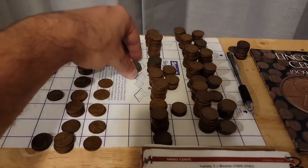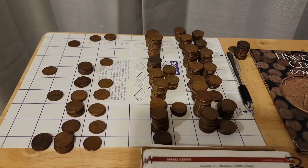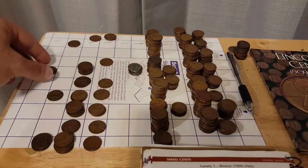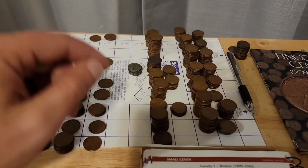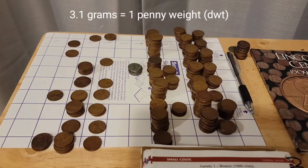I'll look that up. Found some steel. No varieties at all, in fact. Some steel, two decent ones. The rest were circulated. Pretty good. And, yeah, I had no 1909s. I kind of didn't expect that, but we had some 1910s, a significant amount of 1920s, 1930s, and these are the 1940s and 50s. And I believe that 1920 planchet error might be the best find I have. When you get these, I forget how many pennies it equates to. There's 3.1 pennyweights, and I'll tell you all this stuff at the end. So stay tuned for that.